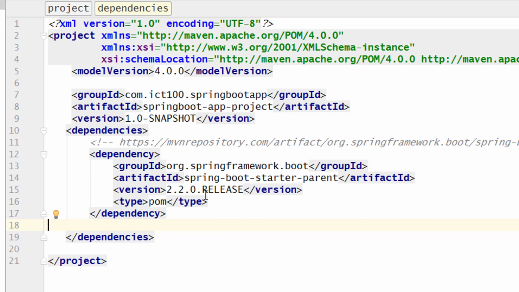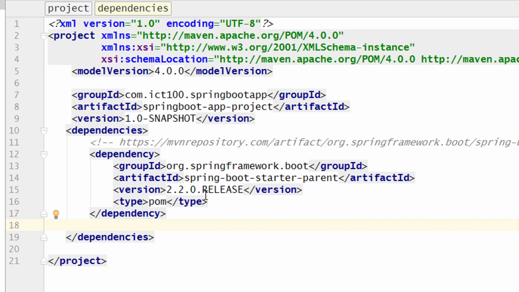There are a bunch of jars that you're going to need to add in order to create a Spring Boot application. But the best practice is to identify all the dependencies you're going to need in order to create a web application first. But the Spring Boot developers are very smart, because they know that if you're going to create a web application, there are common dependencies you're going to need. So they introduced the Spring Boot starter web.